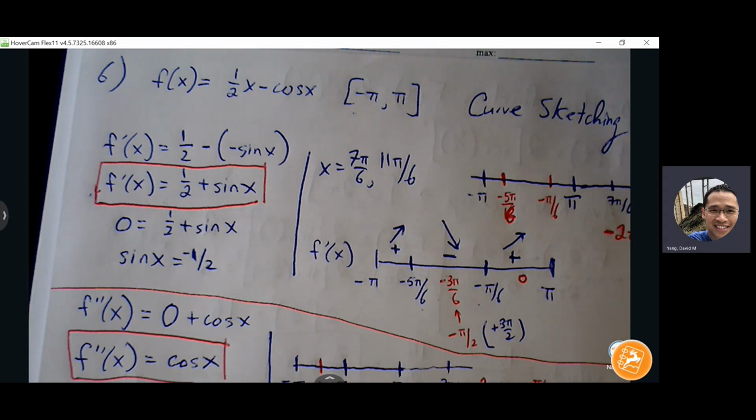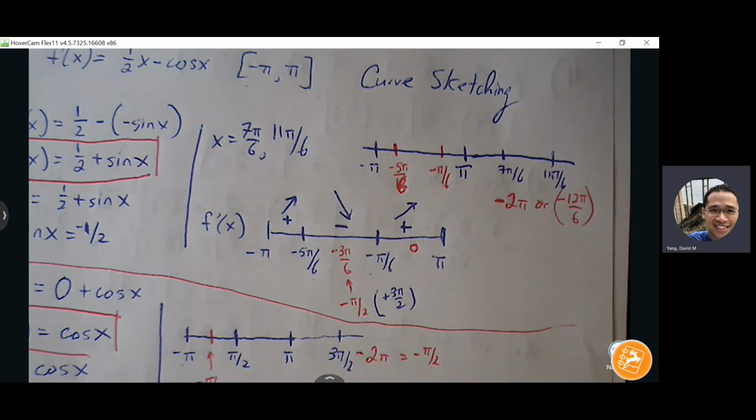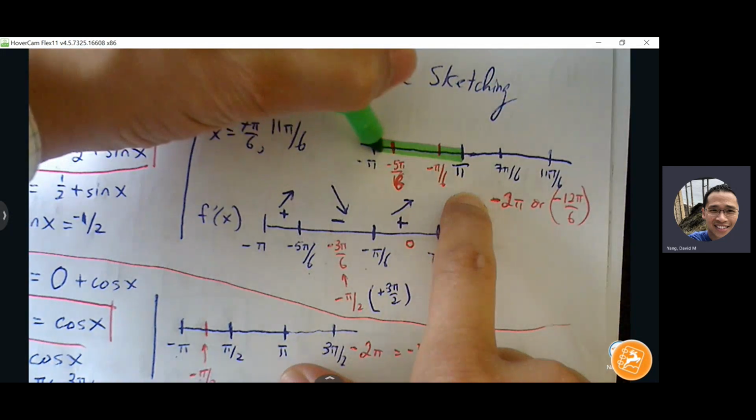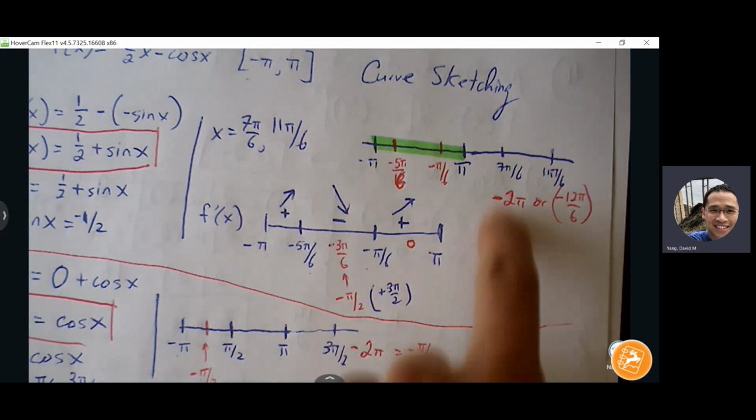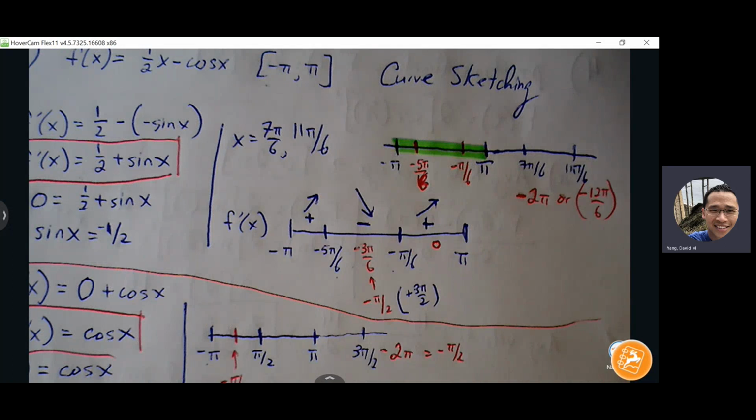But if we place them onto our sine line with our domain restrictions, we see that 7 pi over 6 and 11 pi over 6 do not land nicely within our interval from negative pi to pi. So we have to make an adjustment. We have to subtract 2 pi from our initial locations to see if coterminal angles will land inside the interval that we care about. So if I subtract 2 pi from 7 pi over 6, I get negative 5 pi over 6. That lands nicely between negative pi and pi. So we can keep that. And then 11 pi over 6, if I get that into the negative region, subtract 2 pi, I get negative pi over 6. Negative 1/6 pi is definitely between negative pi and pi. So these are my critical points.